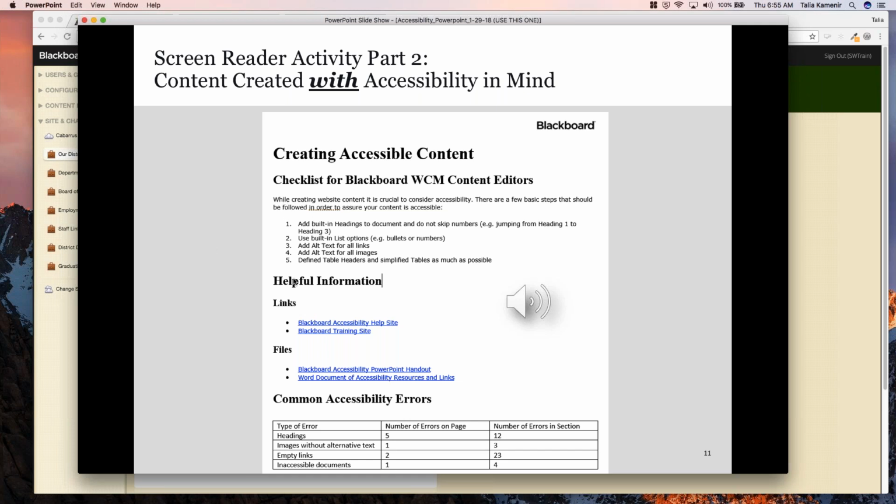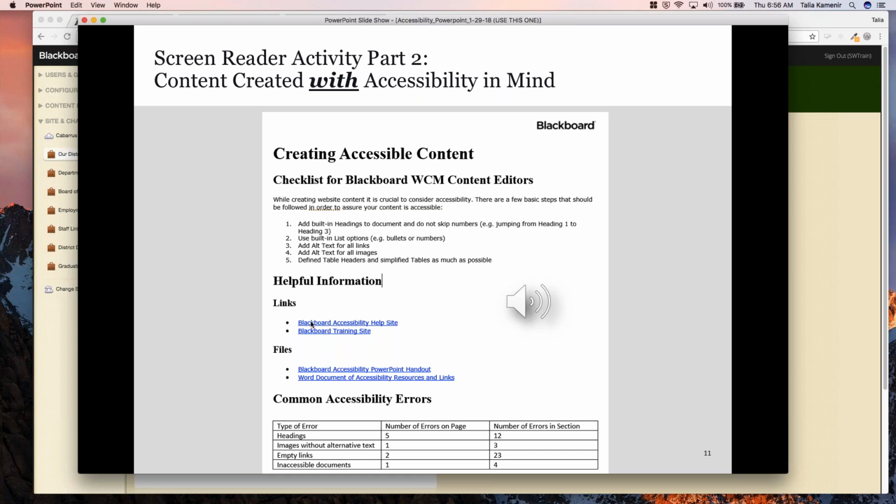Okay, so then you'll notice that this list here was numerically numbered. And so the numbers were spoken instead of the dashes. And then when it got to links, instead of those long, confusing URLs, the links said their name, which is what I like to say about creating links. They need to say their name.